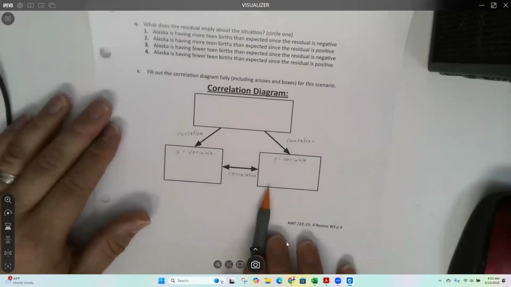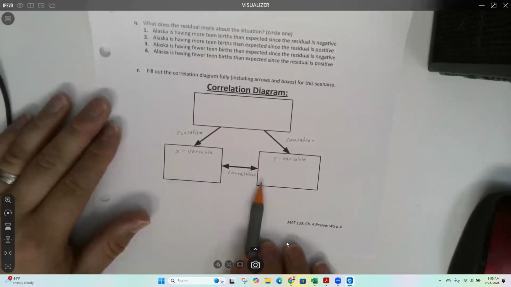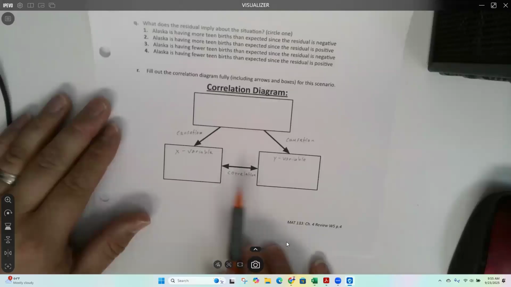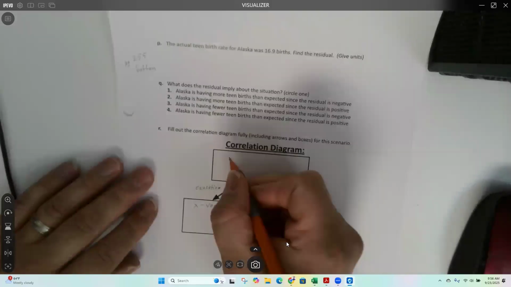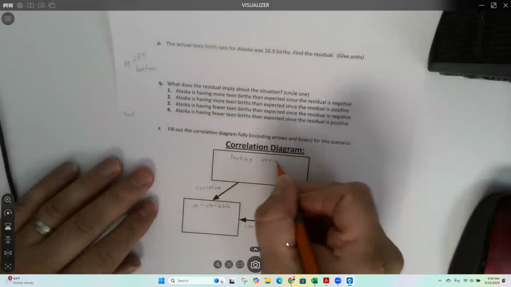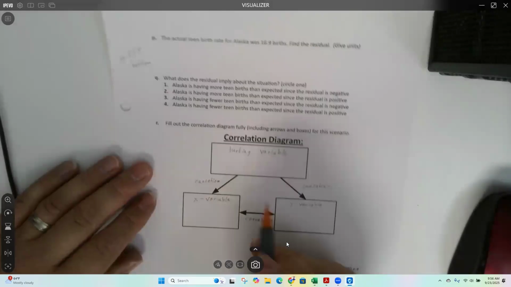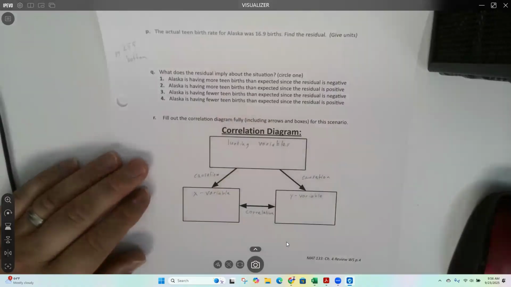So there are sometimes correlations between things that are misleading. You cannot just assume that because there's a correlation, there's some kind of relationship that actually is driving things, because there may be what's called lurking variables. And I want you to list at least one lurking variable in this situation, okay? All right.